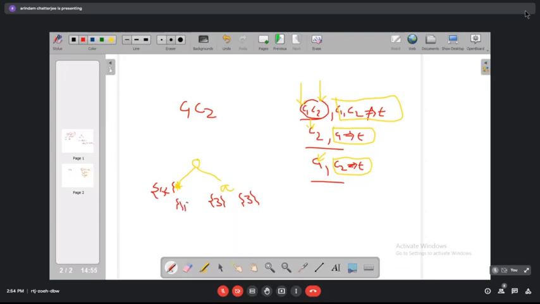First position is 1, 2, last position is 1, 2. So what is the first position of this concatenation node? This is C1 and this is C2. Can you tell me what is the first position right here? This is C1, which is nullable, and C2 is not nullable. So can you tell me what is the first position of this AND node?